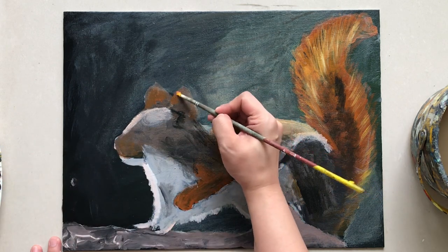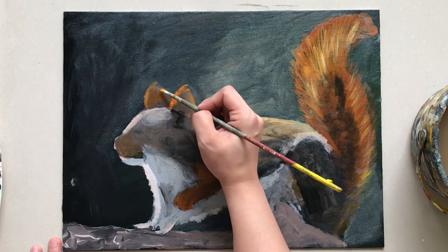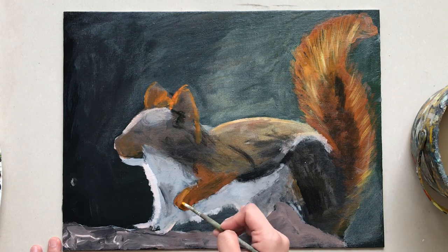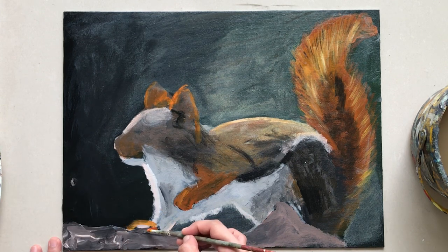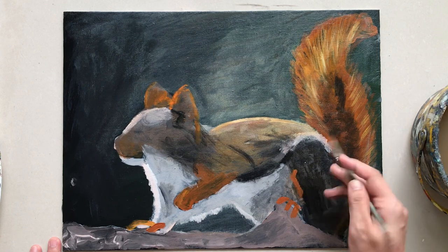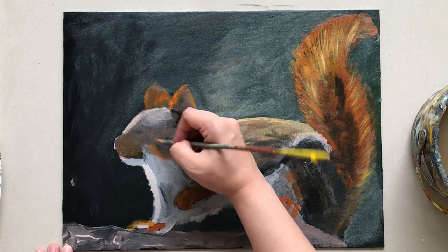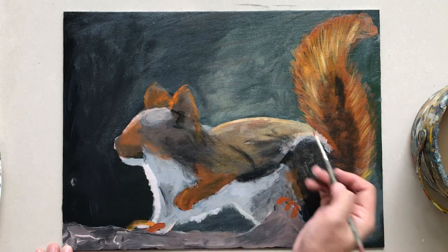And then I'm going to use some orangey yellowy color. Right here, okay. All right, like that. And then also here, like that. Also here. Right. And I'm going to add some hints of orange on the nose. And on the back.